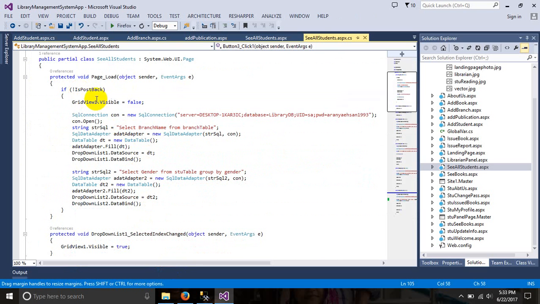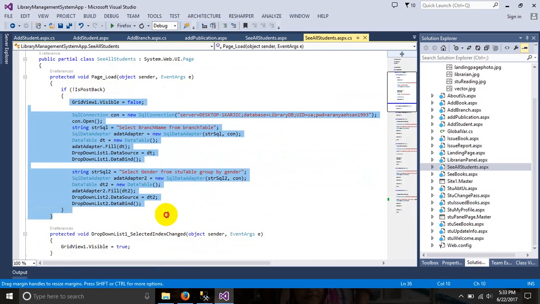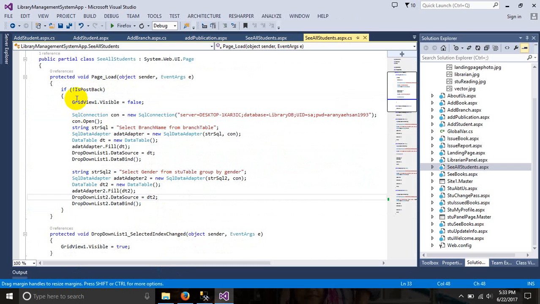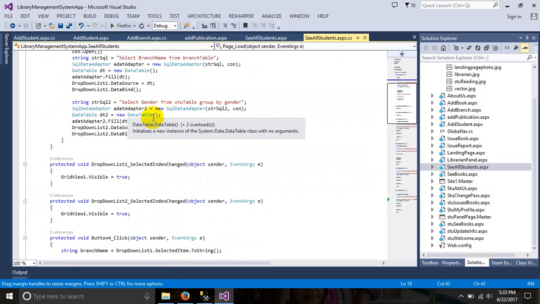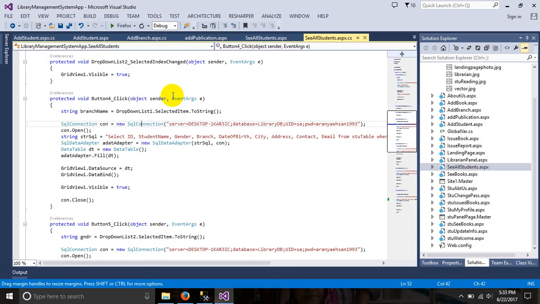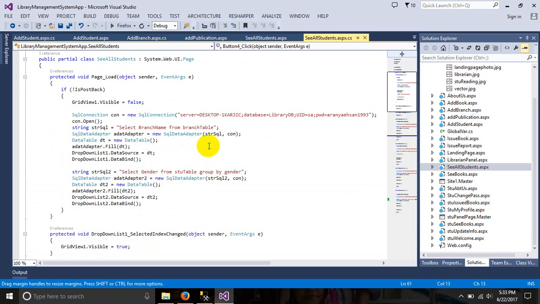When the page is loading, it will be not post back. So the grid view will not be visible at first, but when you click on the view button, the grid view will be true. So here is the code.